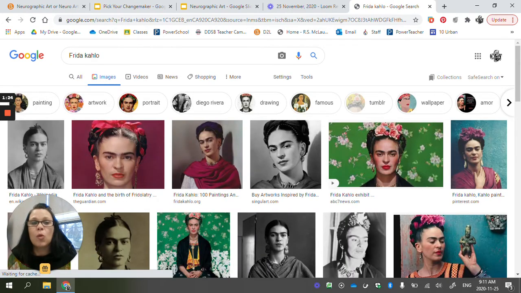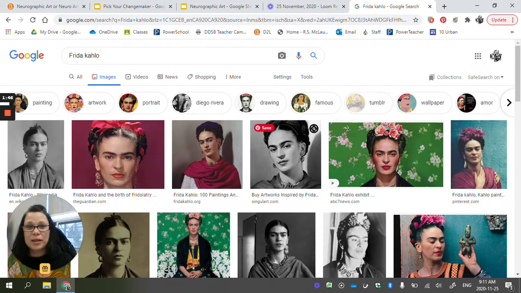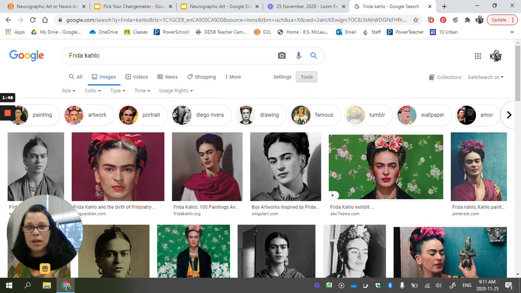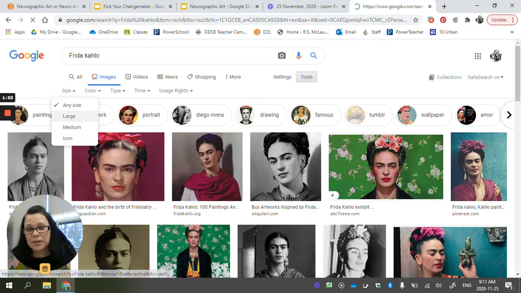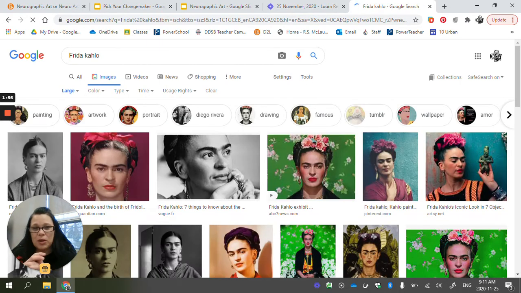Now, what is really going to make a big difference in this project is starting off with a really high quality image. If you're working with a low quality image, when we print it out to trace it, it's going to be very pixelated and fuzzy. Your tracing, you're going to have a hard time with it, and the end result is not going to be as good. So you probably know this, but just in case, where it says Tools, for your Google image search, you're going to go to Size and pick Large. We don't want anything that's really small. So we're going to have a look.